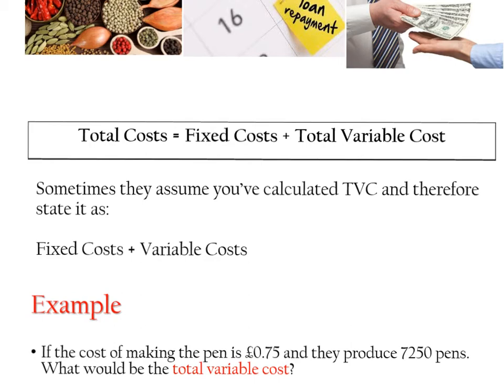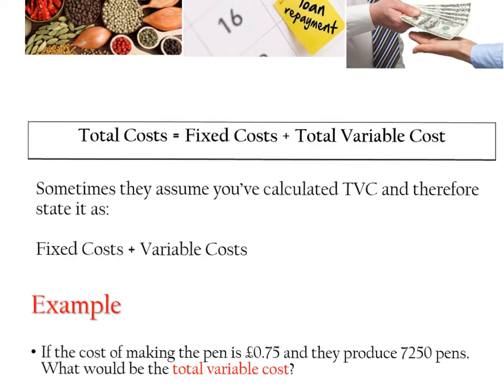Once you've calculated your total variable costs, then you can add it to your fixed costs. Now, there isn't really a formula for fixed costs. What you may get is a firm has lots of different fixed costs, so you might have to add them all up. Or again, they might try and trick you a little bit and say that this is the rent, for example, for 1 month, work out the annual fixed cost, so you'd have to times it by 12. But really, there's no formula for fixed costs. So the total cost formula is fixed cost plus total variable cost.